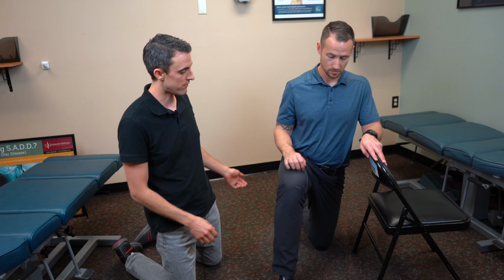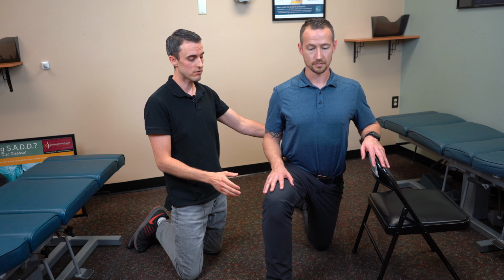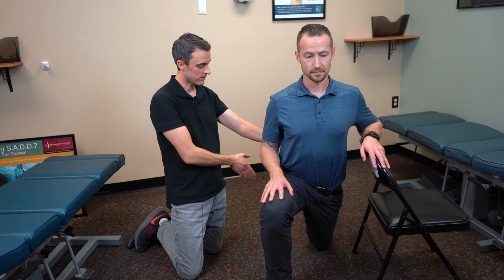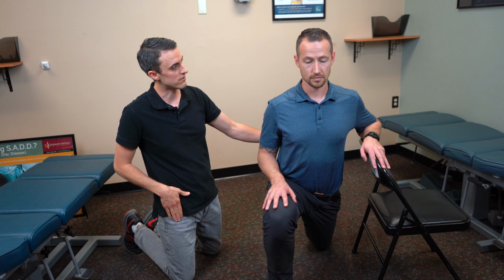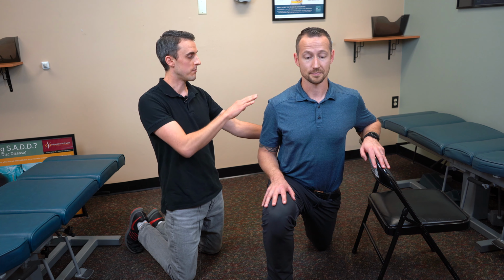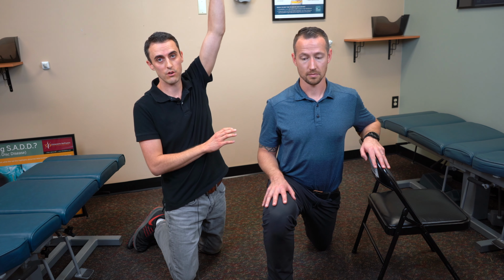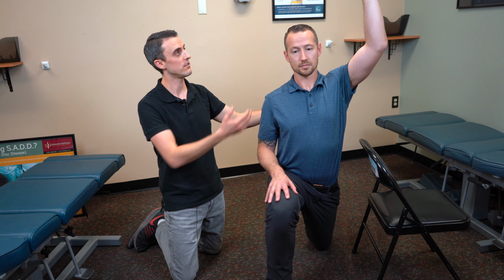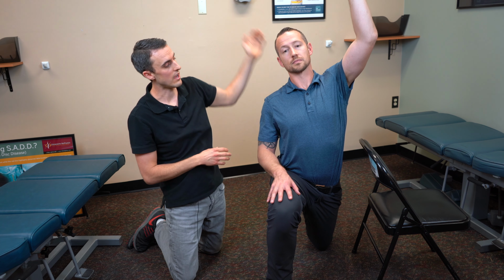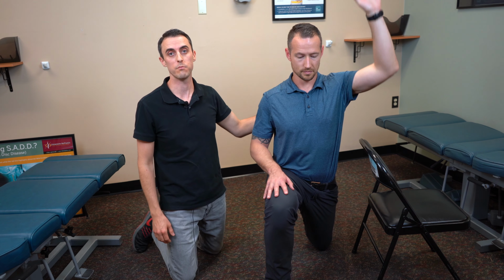He's going to have his right foot in front of him here. He's going to keep his back tall, and from there he's going to start to lunge forward, and you can see how his left knee is starting to go behind his body. And you feel that stretch in the left hip there? Oh yeah. From there, if he needs a deeper stretch, he can raise that left hand overhead. If you need the stability of the chair, feel free to use it. If not, you can start to lean to the opposite side and you'll feel a deeper stretch in the hip. Make sure again that you're doing both sides.